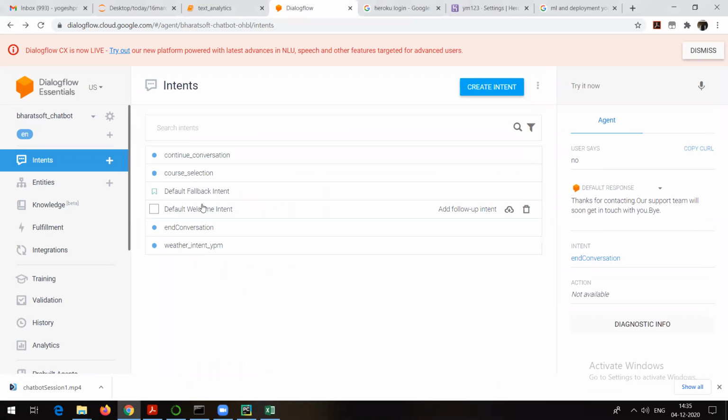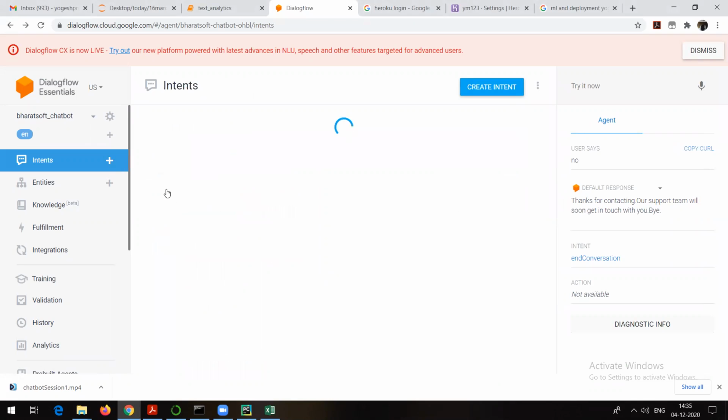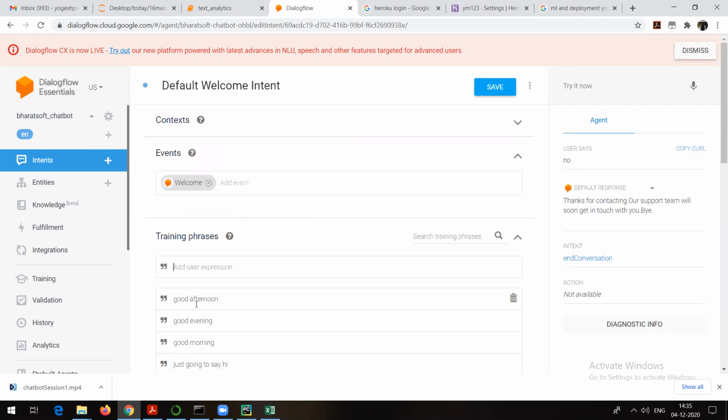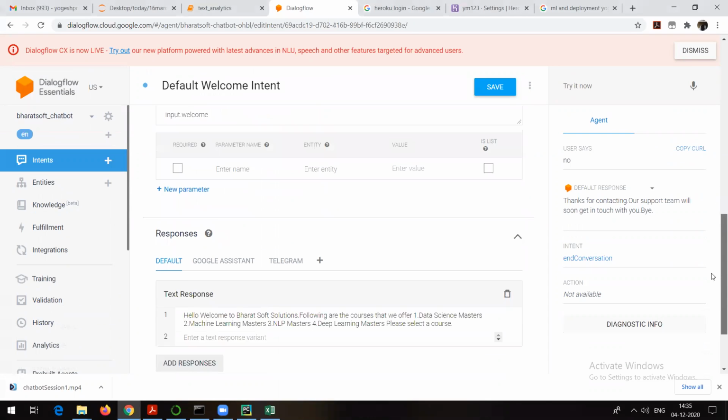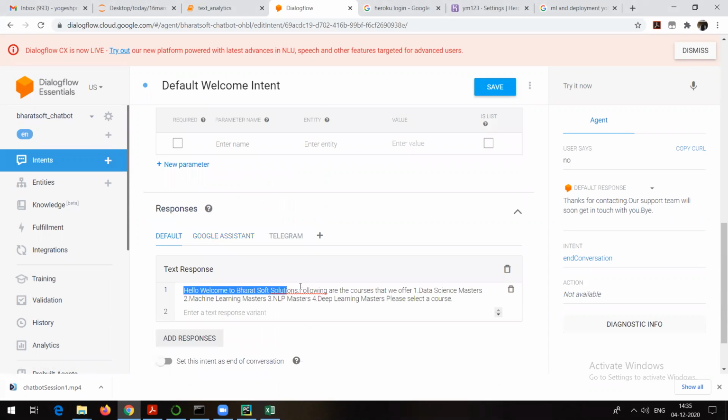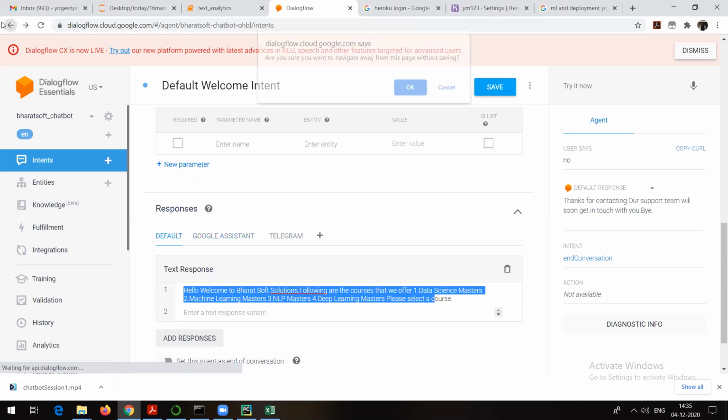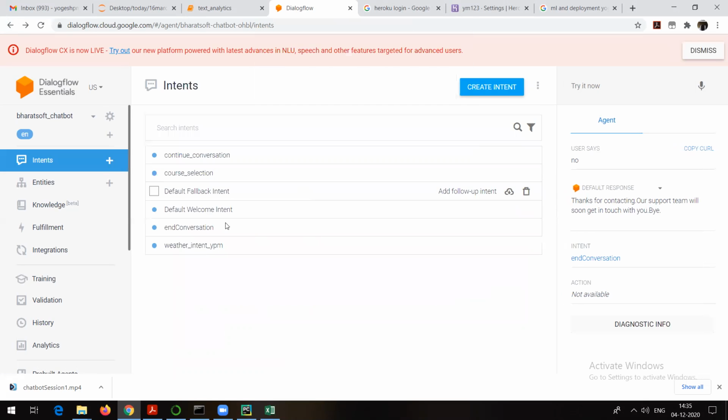Let me show you the default welcome intent. If the user enters good afternoon, evening, and all those things, our chatbot should reply with all the courses which we offer. That is the welcome intent. After that, I have already shown you end conversation.